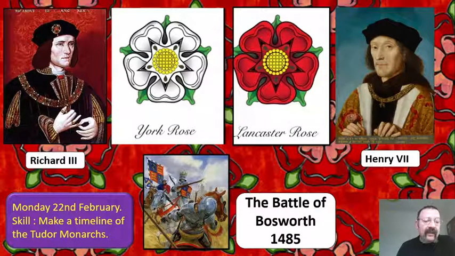This battle took place in 1485. There was only one winner. This is when the first Tudor monarch took over the country. So who do you think it was? Richard III or Henry VII? Who won that battle? You can see just a little point down here on Henry's picture that he's carrying this red rose that represented his house or his family, which is very important. And we'll look at the roses again in a moment.